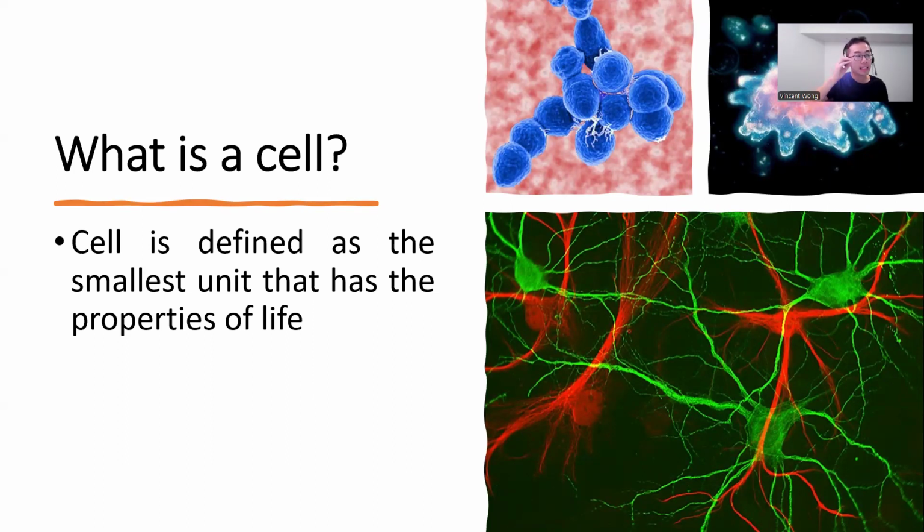Now, cells come in different shapes and different forms. For example, over here, we have some bacteria, and there are different kinds of bacteria. These are little balls, so we call them cocci. And over here on the top right, we have something called an amoeba. You'll find amoeba in pond waters. Sometimes amoeba might find themselves into a swimming pool or something, and it could cause infection for people who ingested them. Okay? Anybody know what this might be? The picture at the bottom right.